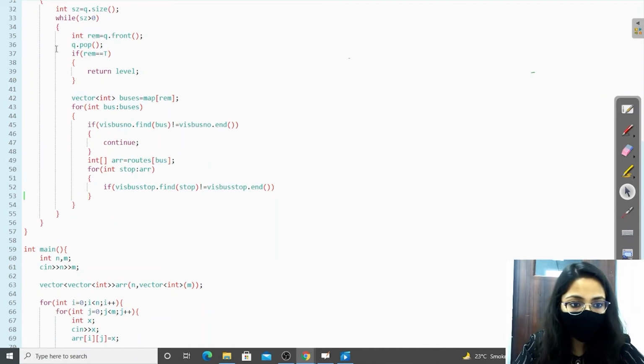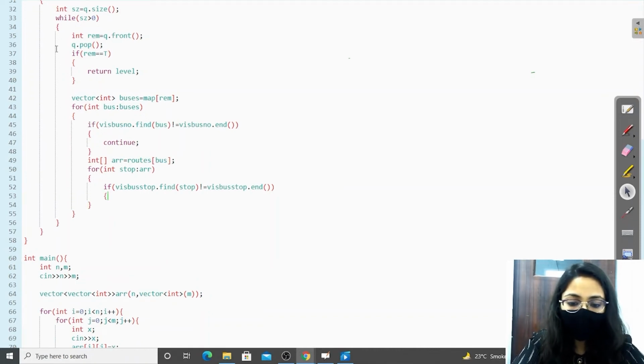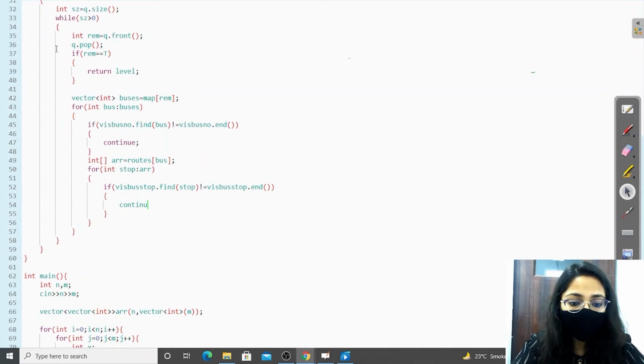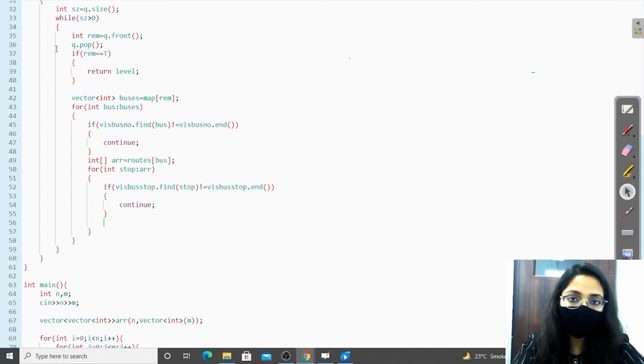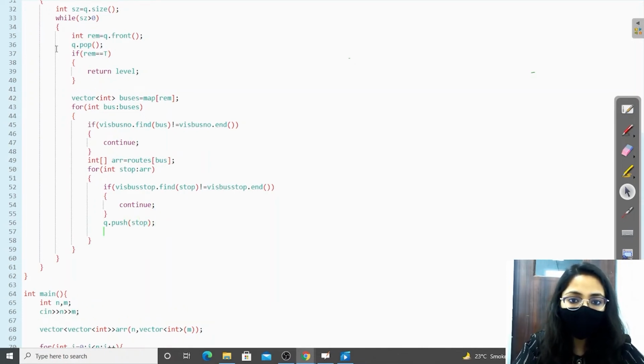In that case, we will continue. If it is not visited, then we will push it to the queue. And we will also push it to the visited hash set. So visited bus stop insert stop. Okay.